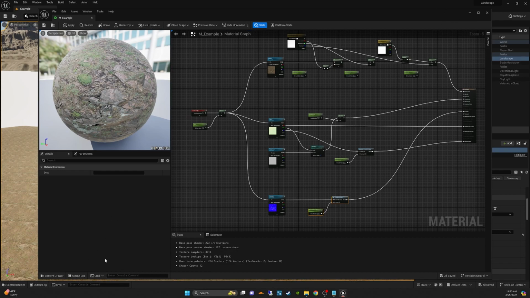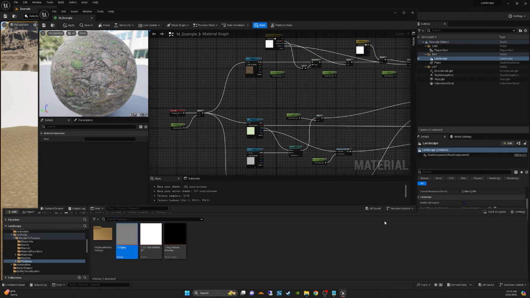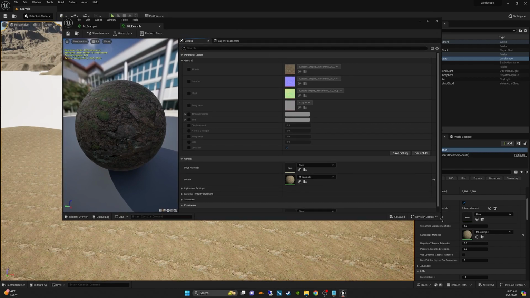Now that covers the material itself. Then we want to go ahead and cover the material instance and show you guys how that looks. So this is the material instance.